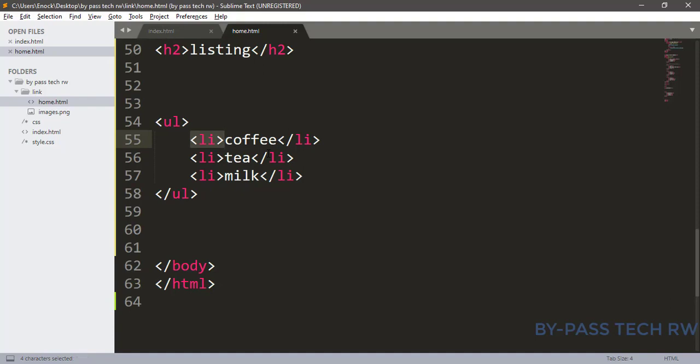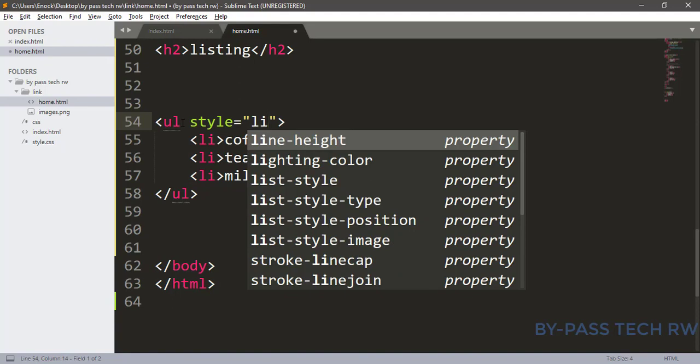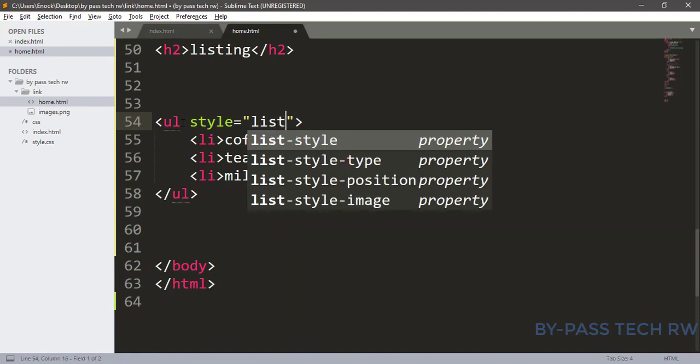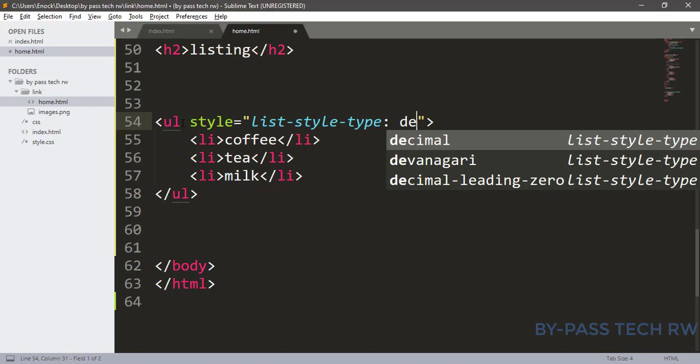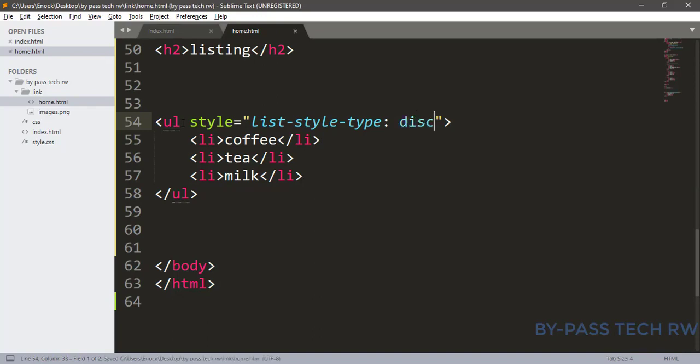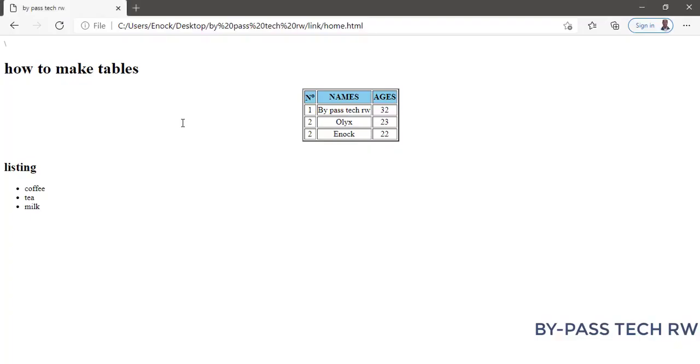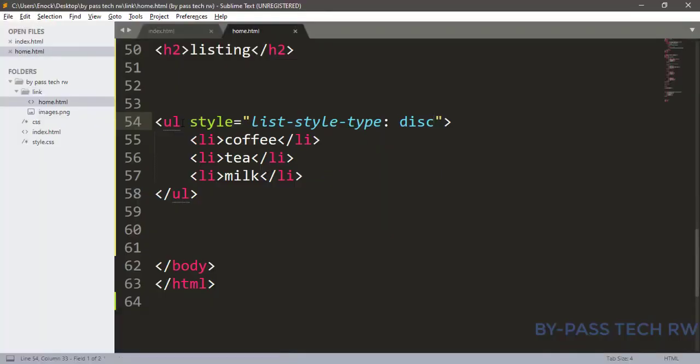Okay, now we can change it by saying style, then list-style-type. Okay, let us see. You see how it works.